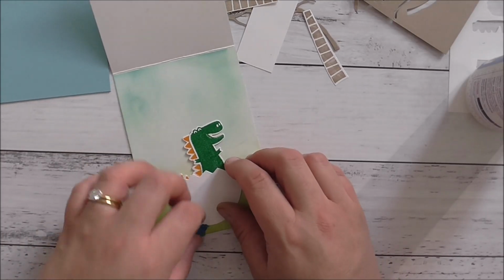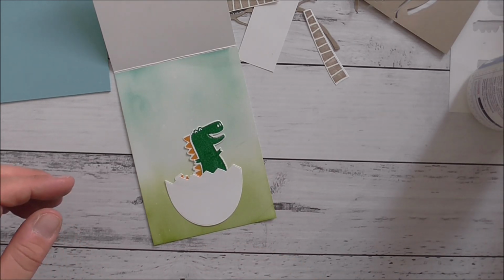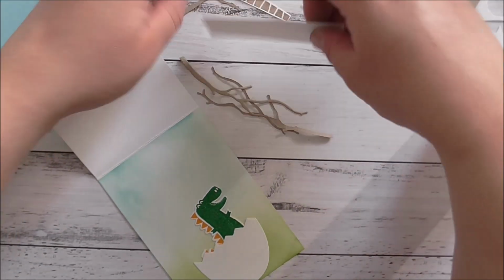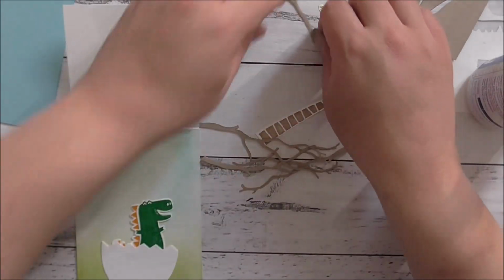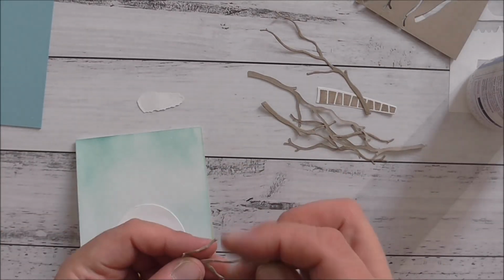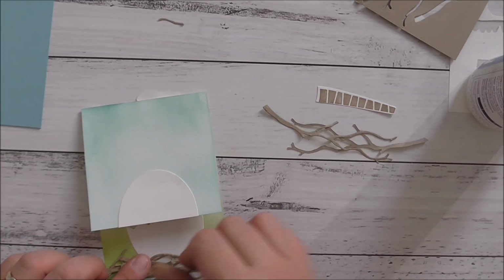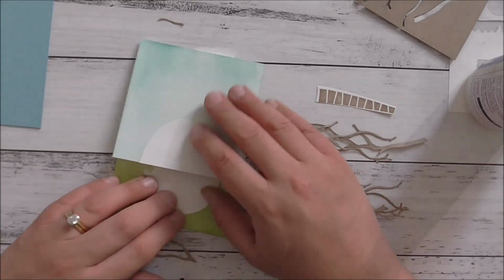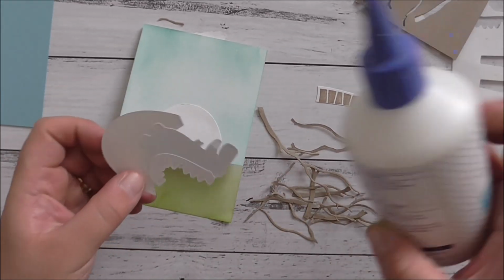All right, now with this being here, I will need to add some branches because that's going to look like it's coming from a nest. So I'm just going to grab my six branches here. This doesn't have to be precise, so it just goes like that. All right, so it looks like a nest. So I will glue down this part.